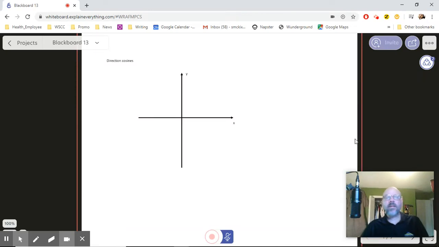Okay, so what I want to do is give you a little introduction to three-dimensional vectors. Now, I know you've seen this in your Calc 3, but this will just be a little extra help, in case sometimes it's helpful to see things from a different perspective. All right, so here we've got a nice XY coordinate system, and I'm going to stick a vector on here, and let's put it in the first quadrant, and let's call it vector R. Just like that. And we have talked about how we try to label vectors and how we work with vectors.